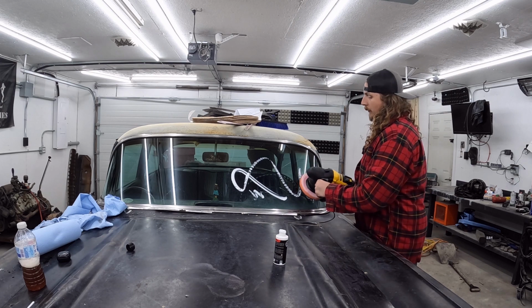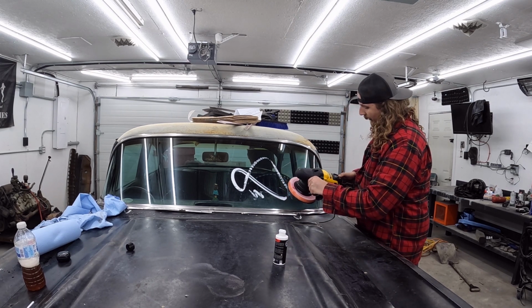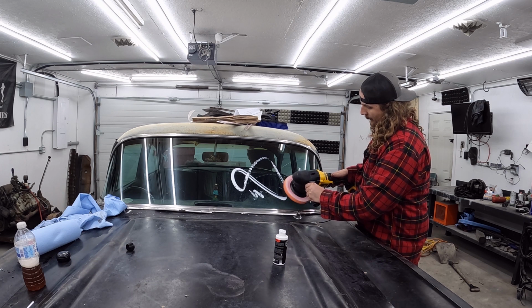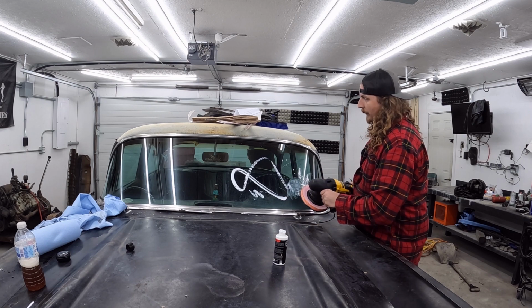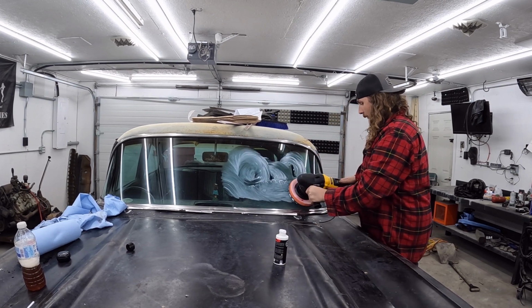So, we'll see. Now, this thing, man, this thing wails. It's got like a little adjuster thing, so you can turn her way down in RPM and then speed her up. So that's throwing stuff everywhere. So, let's see what happens.